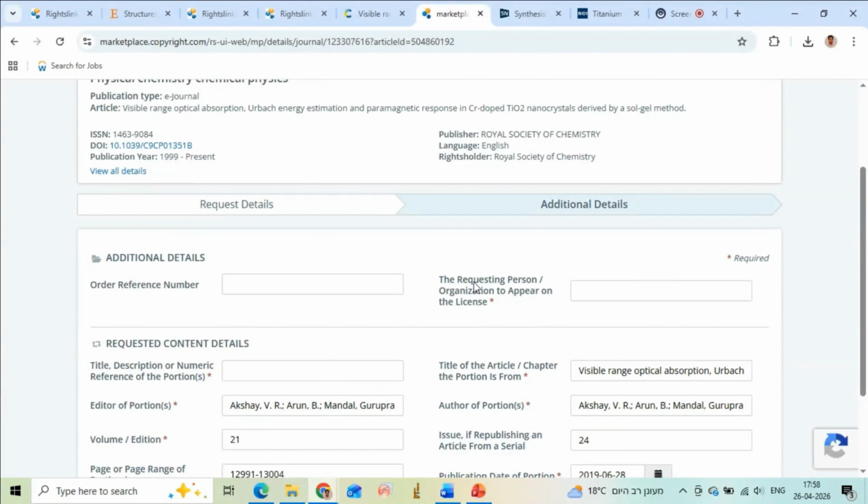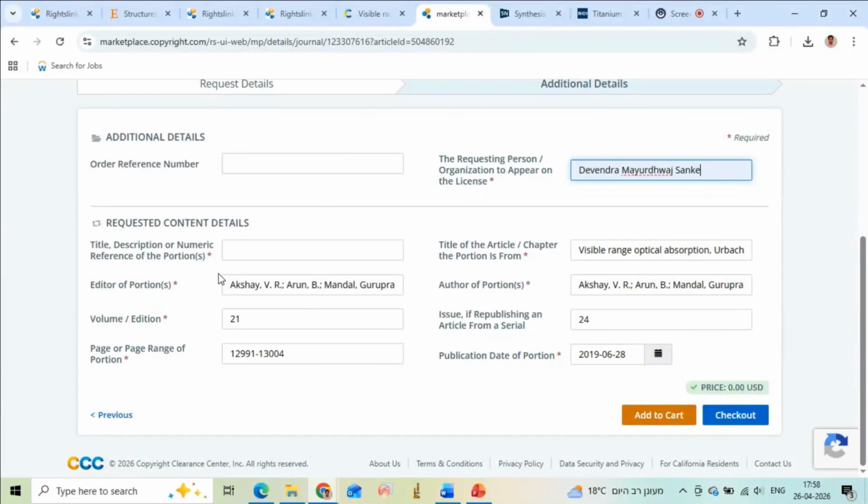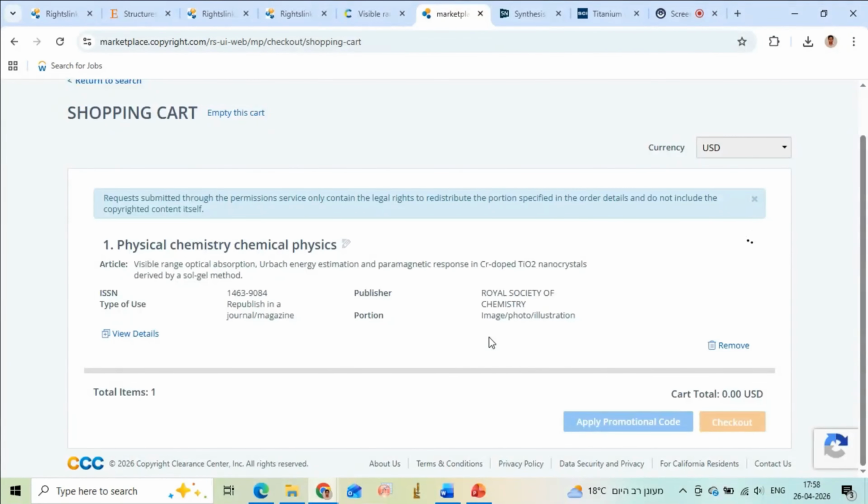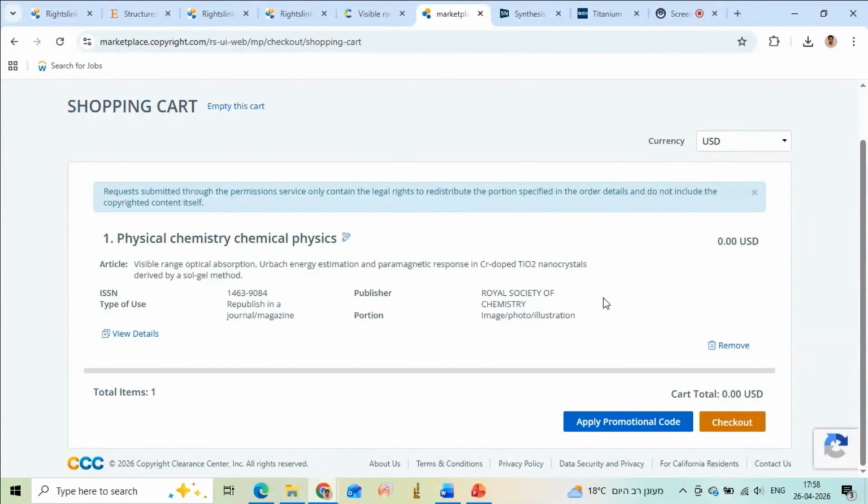So this we don't need to put, and here my name will come as author name. Okay, so this is which figure we are using. At random we will put here, just to show you, figure 3 and 5. Then we need to press checkout. And that's it. One more time, if you do checkout, your order will be placed for permission.